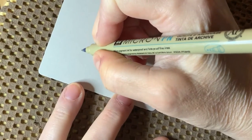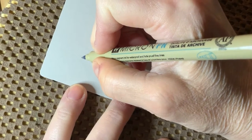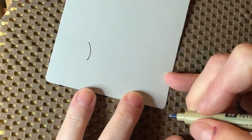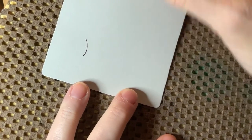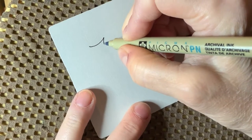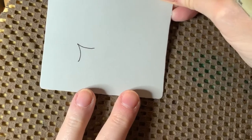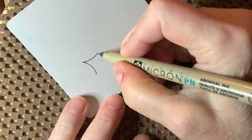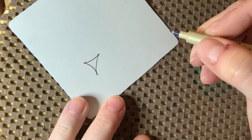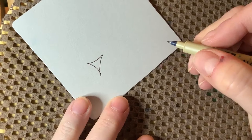Okay. So what we're going to do is we're going to make a triangle with slightly concave sides. So just a slightly curved C shape on each side, and they're going to go inward like this. And the last one will close in like this. So just a regular line.